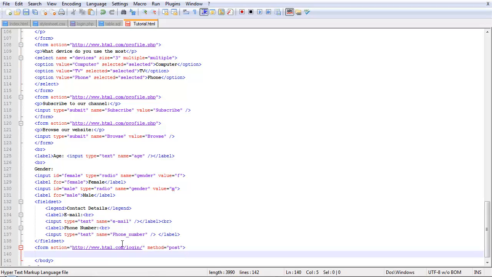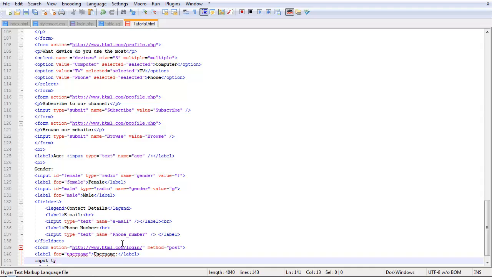And label for username, and I'll end the label, and input type equals text, and the name will equal username, and required equals required.